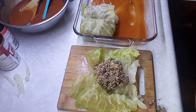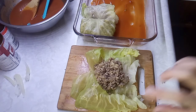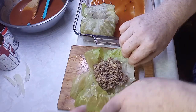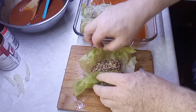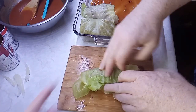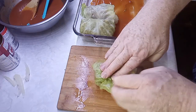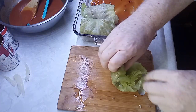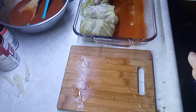Now, okay, we're going to put this aside. So wrap the sides, one, two, then roll it towards you. No, wrap the sides first. Wrap it tightly. Good. Good job. And then, no, the other way. Top of the leaf, then roll it tightly. And then you put it, no, all the way. Keep rolling. Keep rolling. You got it. That's it. Then put it in there. Face down like that. It's a baby one.